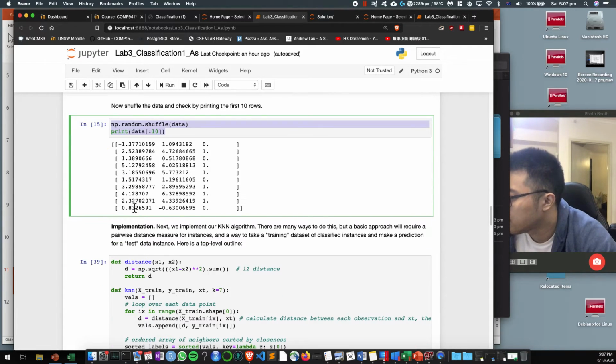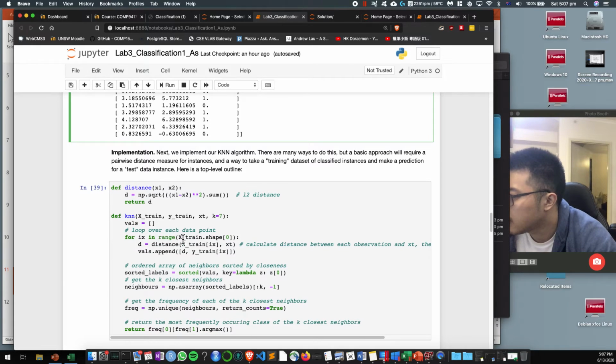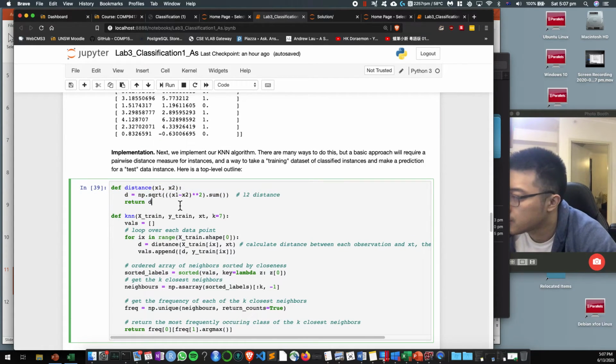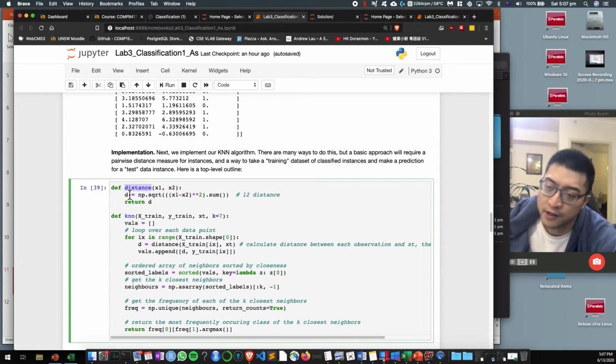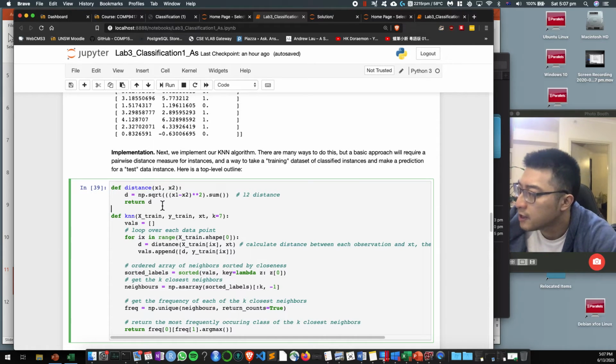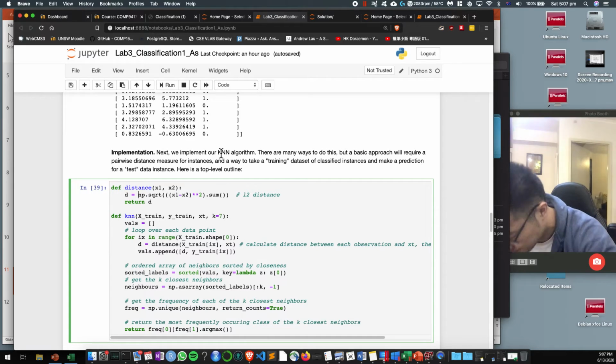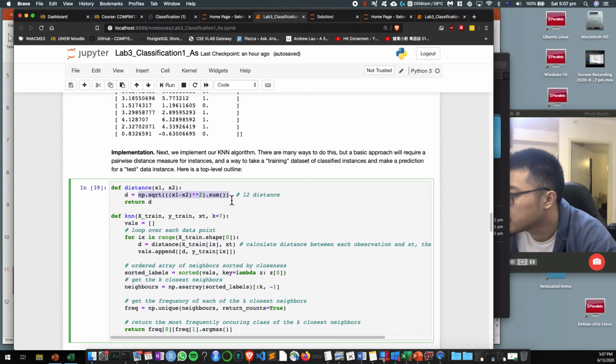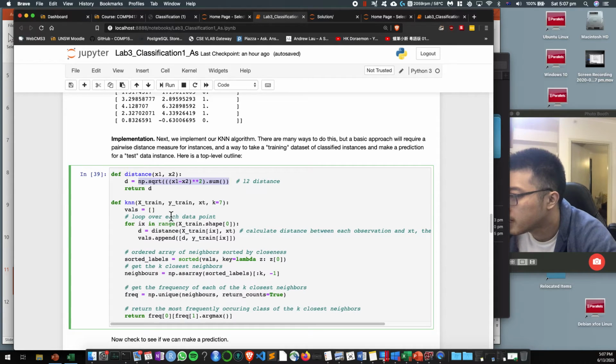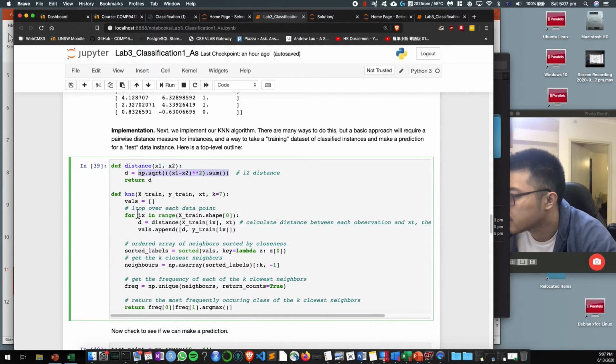Yeah, the next thing we do is we need to implement it, right? There are plenty of pre-built distance functions in NumPy and SciPy, but it's interesting to make it ourselves so we have a better grasp on what's happening, especially given that they cover the various Minkowski distances of various norms, L1, L2, whatever. So this is just your L2 distance. You return that. And how does k nearest neighbors work?